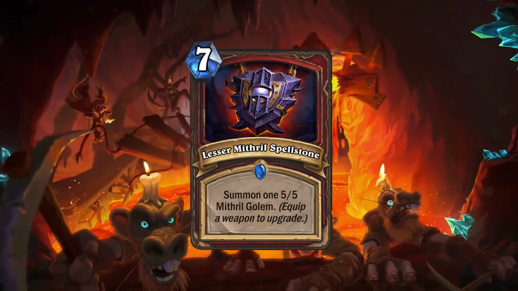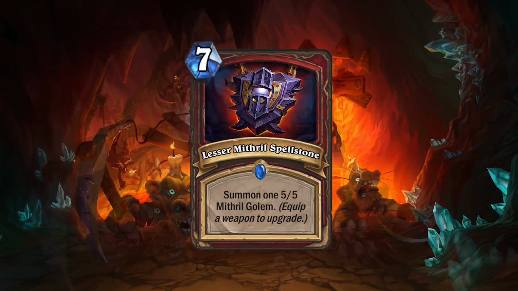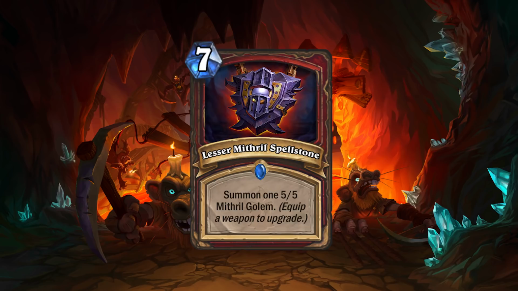Alright, now we're getting into the good stuff. Lesser Mithril Spellstone, 7 mana rare Warrior spellstone. Spellstones upgrade when you perform certain tasks while they're in your hand. This card summons one 5/5, and if you equip a weapon while this is in your hand, it will summon two 5/5s, and if you equip a second weapon, then it will spawn three, no more than three.